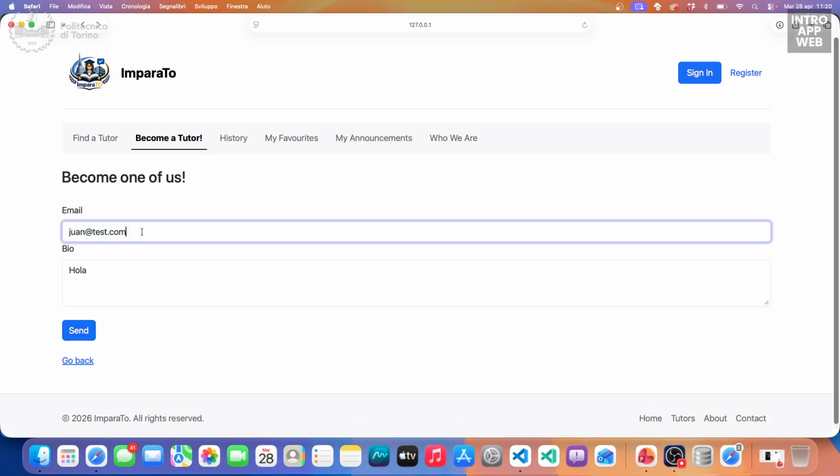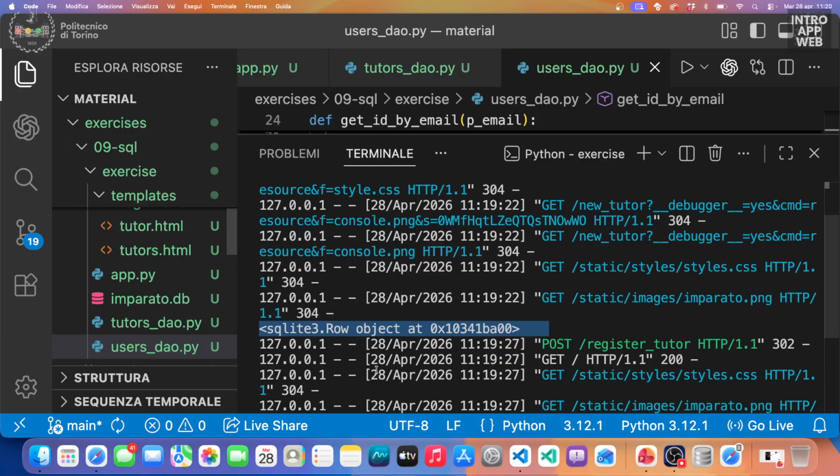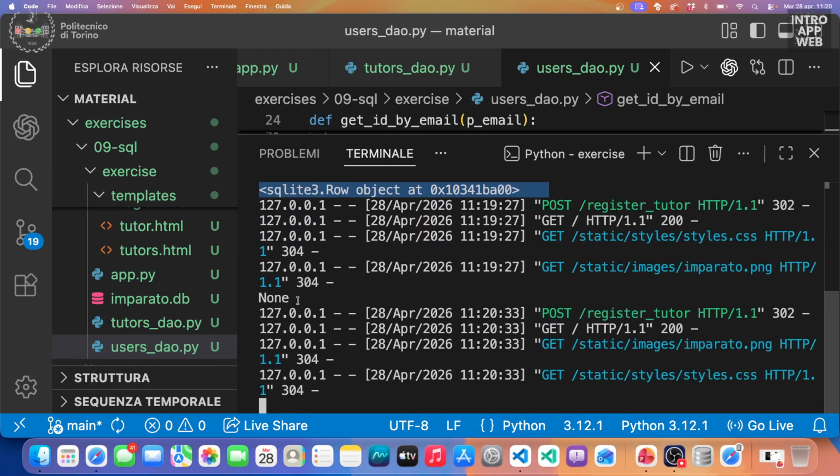If, for instance, instead of this, I write something else and I click send, in this case, he's getting none. So somehow we know that on the back end, we are doing the query, and in the case it finds a user that corresponds to that specific email, it is returning to us that user.